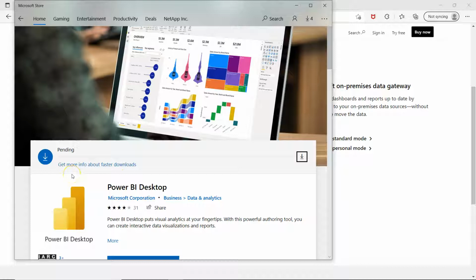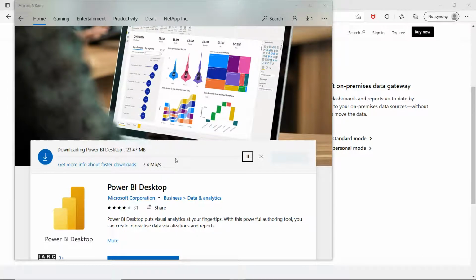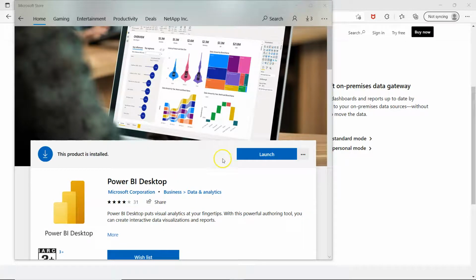This is one of the easiest ways through which you can install the latest version on Windows, like Windows 10 and all. You are going to get the Microsoft Store, through which, as you can see, it has started installing. We'll just wait for a couple of minutes and the installation will be done. After that, I will show you how you can open it up and view its interface. Now the installation has been done, so we can launch it.